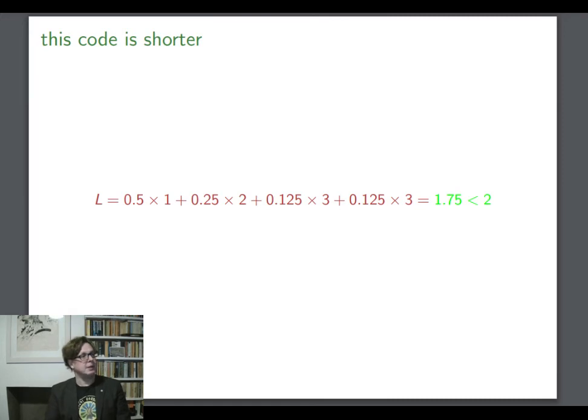Or another way of putting it is that we've compressed the code. Before, when we just had A, B, C, and D, we didn't know anything else about them, or say they were equally probable, there was no way of compressing it, because all we could do was code for whichever letter was being sent.